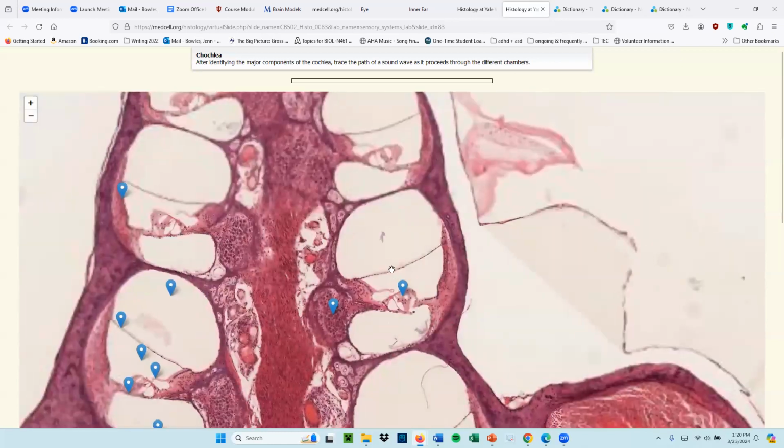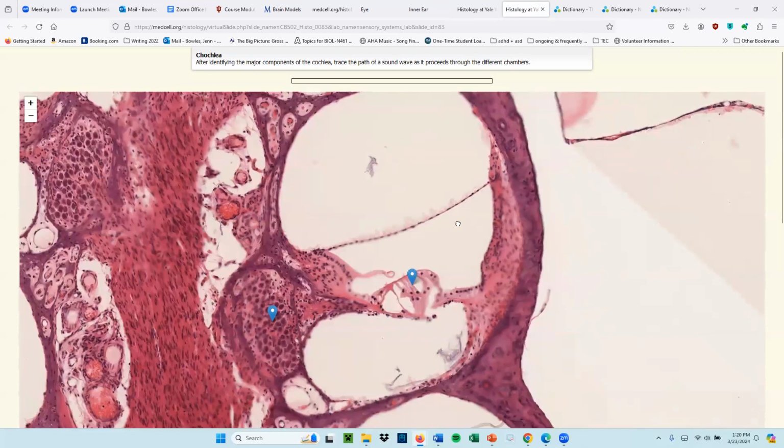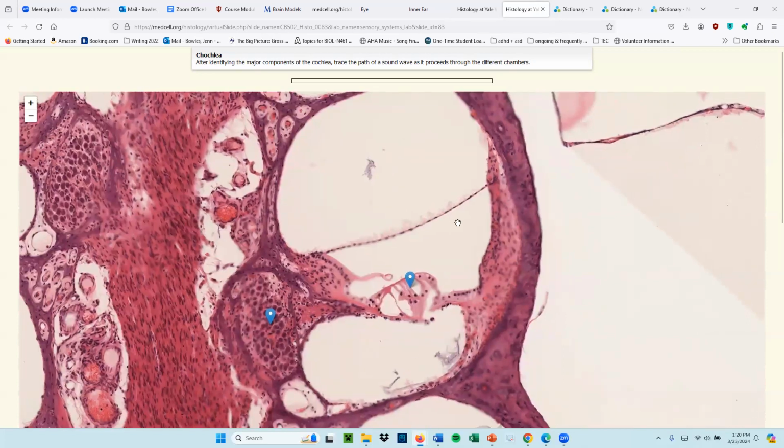For the lab exam, we are going to see a view a lot like this. So with the inner ear, with the cochlea, we have those chambers, as they're called. We have a lot of different terms for openings, so in layers. So tunics was new, chambers is new as well. What we're looking at is a cross section with bony labyrinth. So we have like a tube within a tube. That outer tube is bony labyrinth. And we're looking at a cross section of that tube right now.